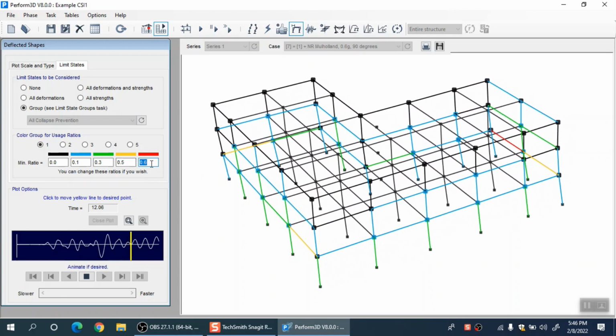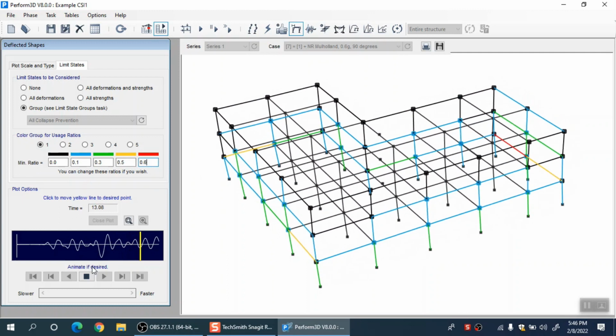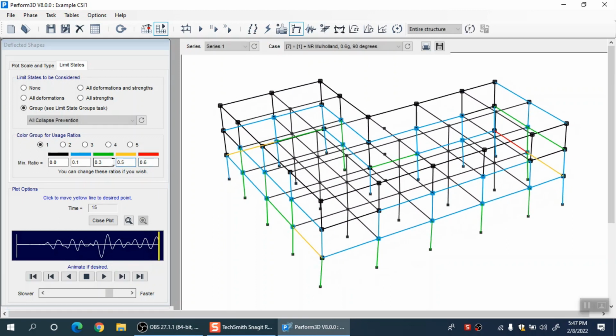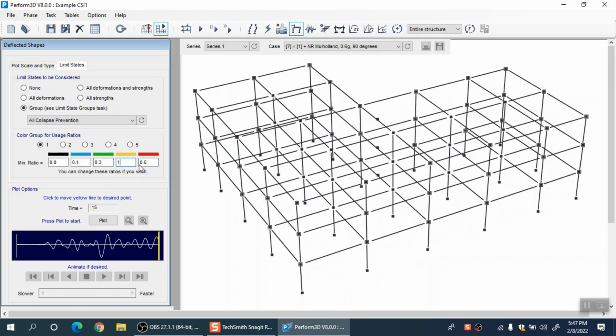So, sometimes, for example, if I am visualizing the yielding of steel, I can give this number more than 1 also. I can say that this orange is my 1 and red is my 1.3, for example, right. So, in that case orange will mean yielding and red will mean significant yielding, right. All the orange will mean actually just yielded, and all the red will mean that they have significantly yielded, right. So, we actually know what these levels are and what numbers are associated with them.